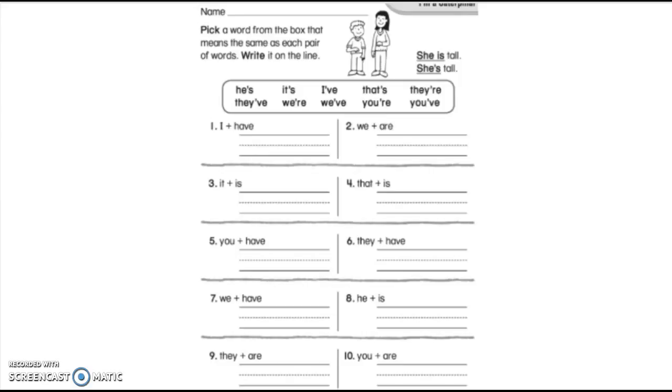line number 1. And then when I look at 2, it says we are. And so I'm looking for we. And when I look, I see we're and we've. Well, does are have a ve in it? No. So it's probably the one with re. So I'm going to put we're on the line. Now remember that apostrophe takes the place of those other letters. So that's why there is no more r or there is no more ha. It takes that place.